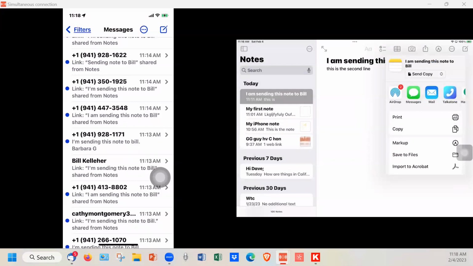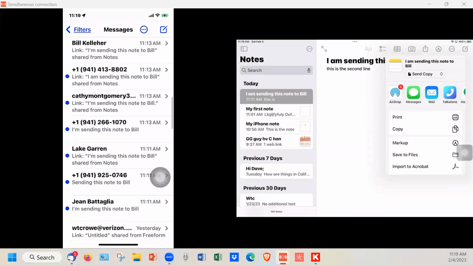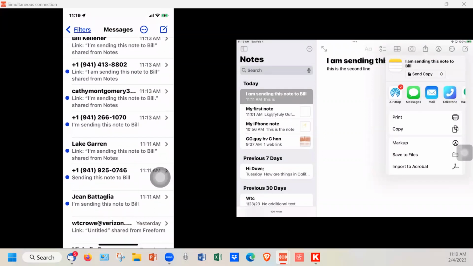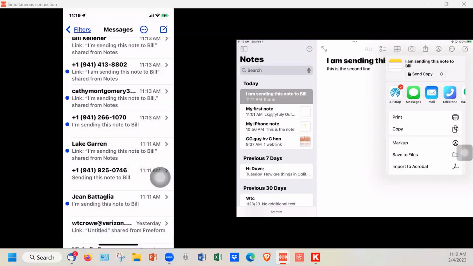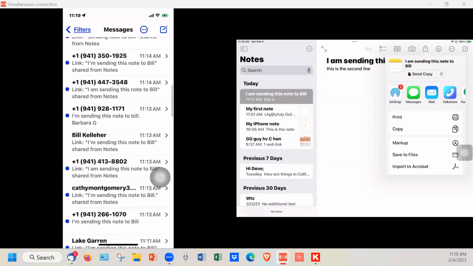I noticed mine came through with a name on it and others came through with just a phone number. Because you have my phone number in your address book. I think that's it. I have your phone number in my address book, and that's the way I had to send it. Yes, Jean too. I have you in my contact list. So it was easy. I just put in Bill and it sent it.